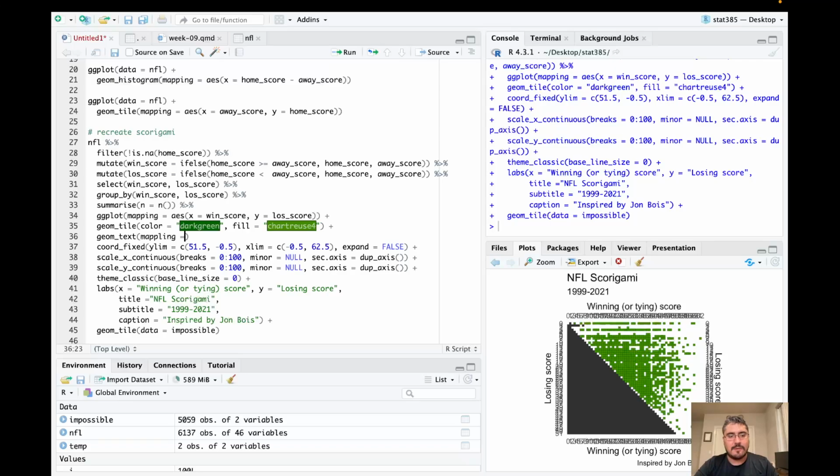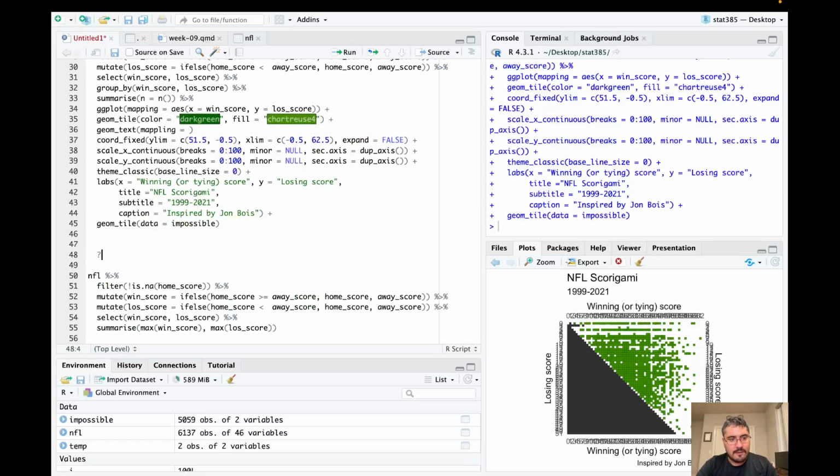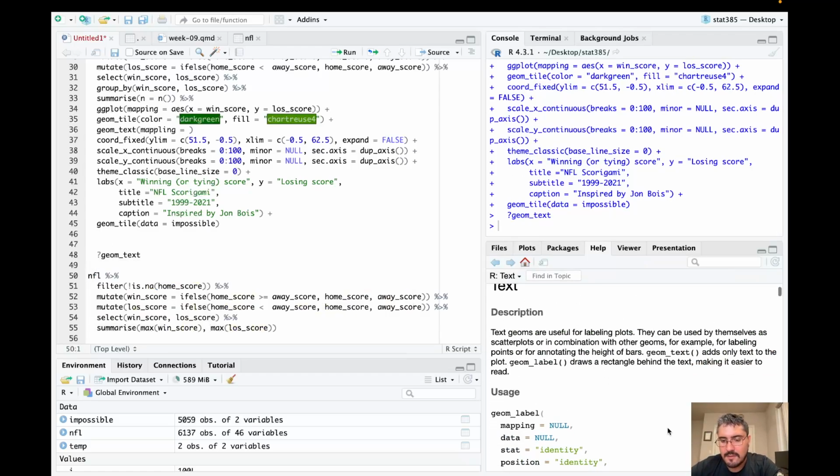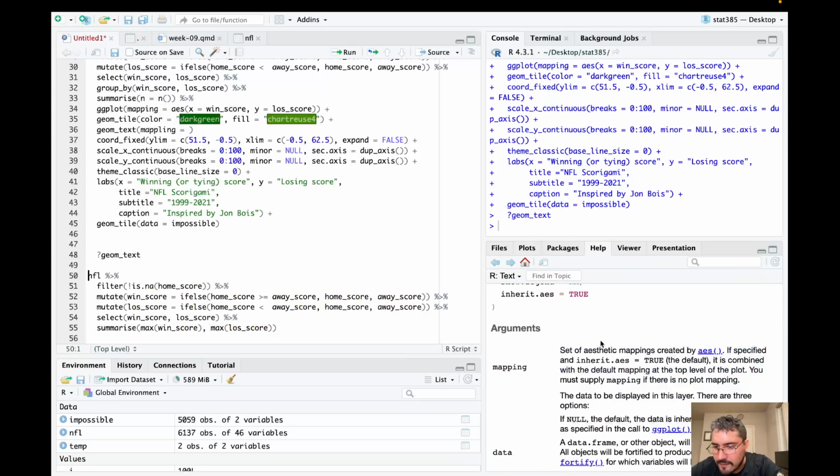Mapping equals, okay, let's just go. geom_text. Okay, the mapping is going to, okay, so that's that mapping.